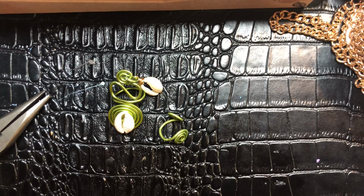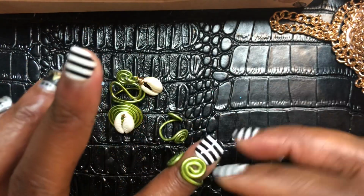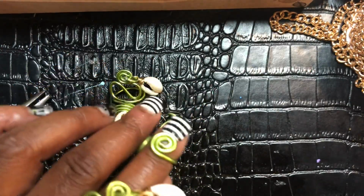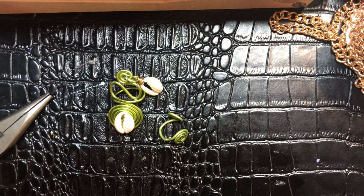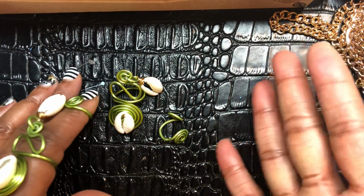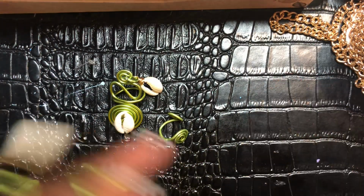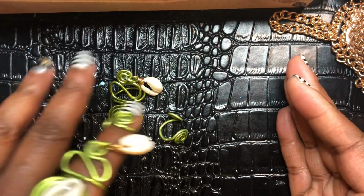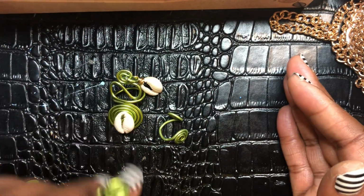And this is what your set is going to look like. Okay? And this is really, really cute. To me, these pieces are festive pieces. Like if you are going to some type of a festival, you know, or even if you're going out to do something, to the movies, to dinner, you know, you can wear these cute little rings, okay, to work. It's something different, something that no one else will have, only you, okay?